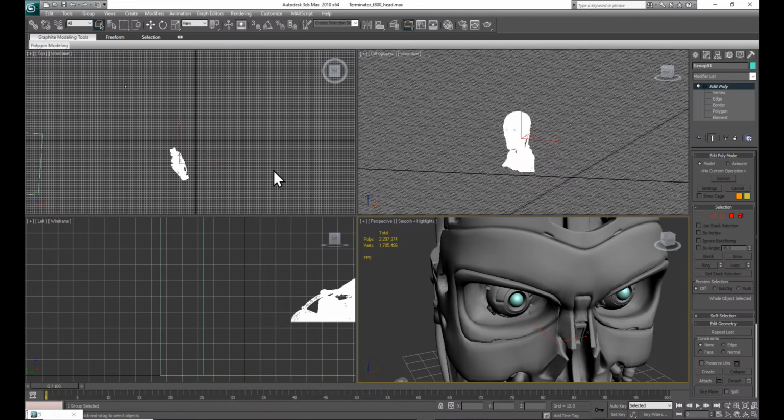We're going to learn how to create a professional photorealistic texture for the whole Terminator head that's going to look just like in a Hollywood movie, and can be used for cinematic movies.